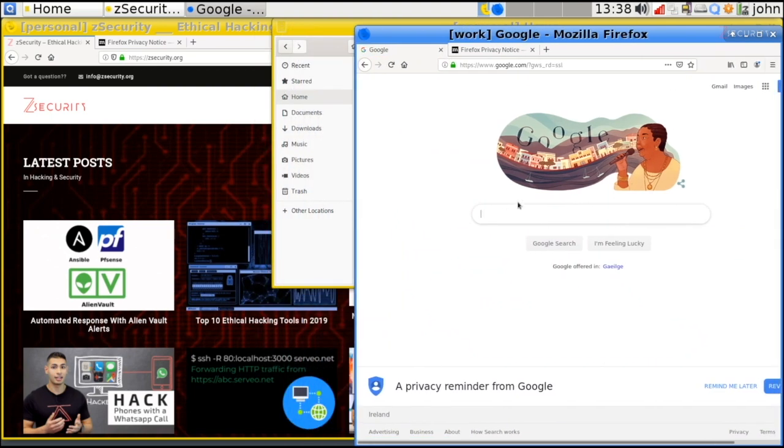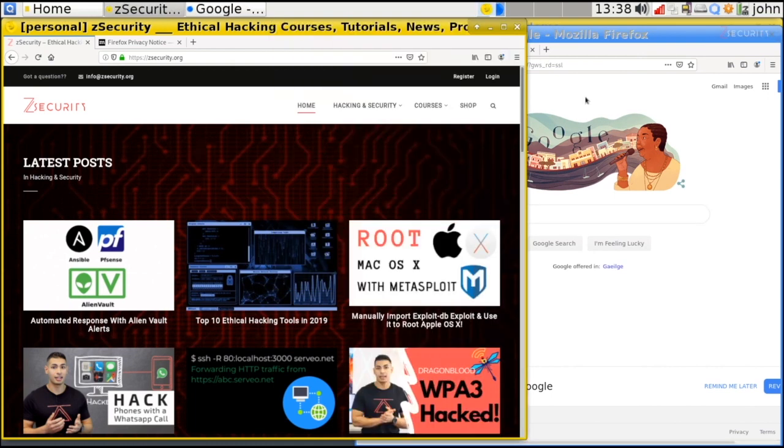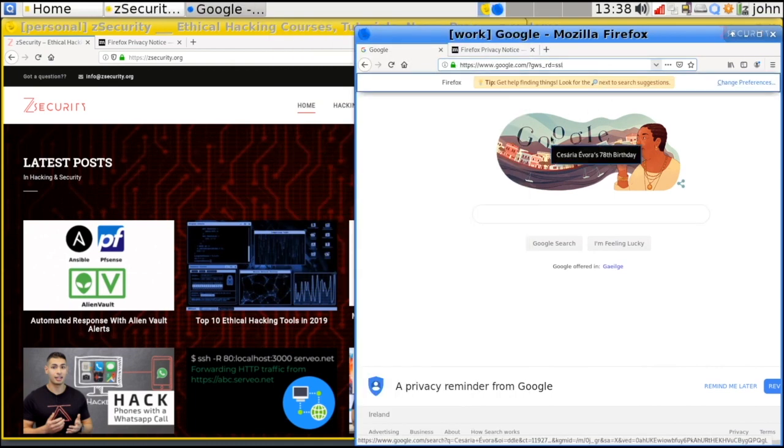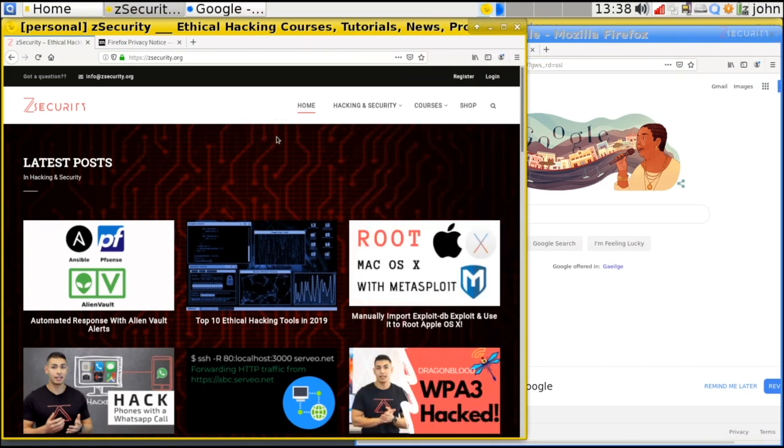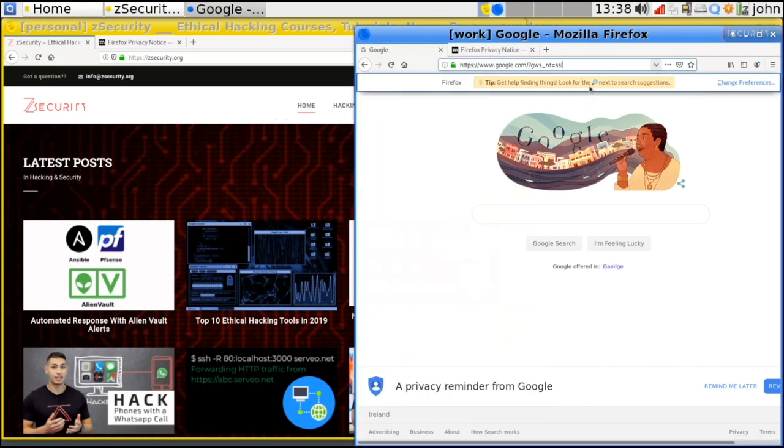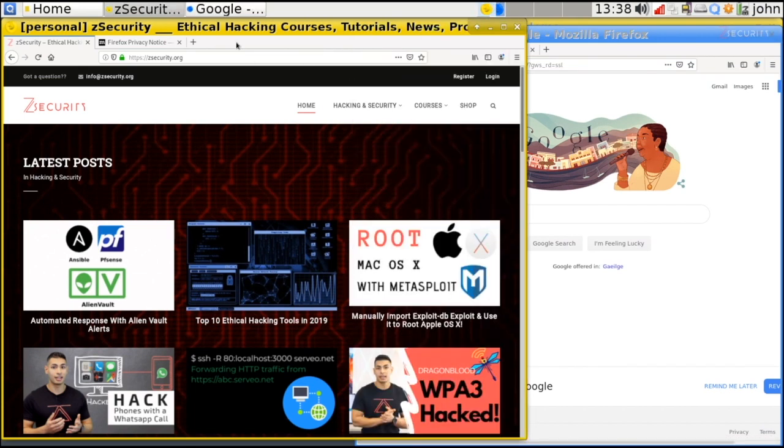Now keep in mind, this window right here, the Firefox window, the blue one, is a completely separate virtual machine from the yellow window right here. This is a work computer, a work virtual machine, a work domain that is completely separate from the personal domain.